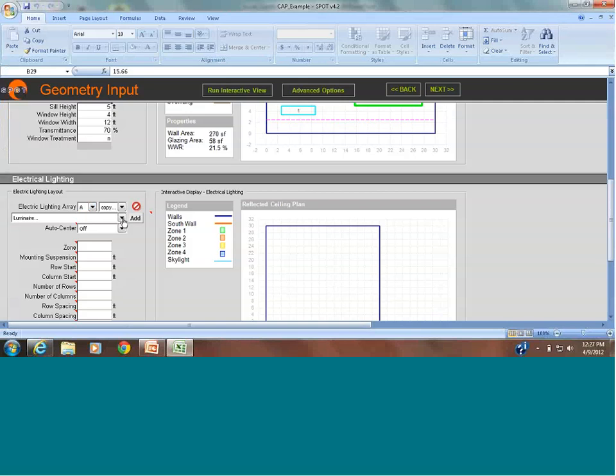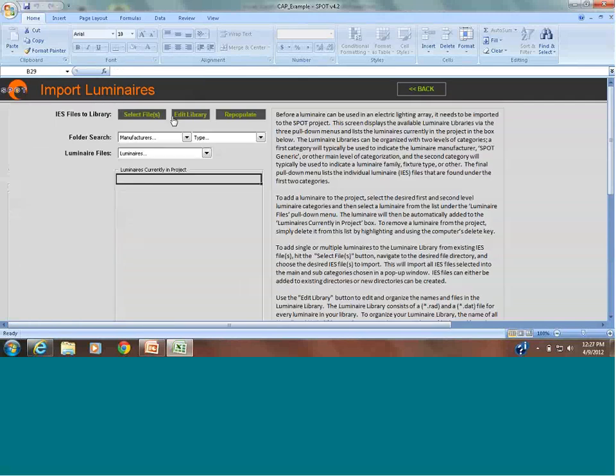And then under luminaire, right now I don't have any luminaire, so I need to go add one. If I add a luminaire, this is typically where you would define exactly what that luminaire is. But for this instance, I'm going to choose the spot generic again, and we'll come back in our next session and show how to select exact luminaires based on what our electrical engineers specified. So spot generic, and the type is a linear fluorescent.